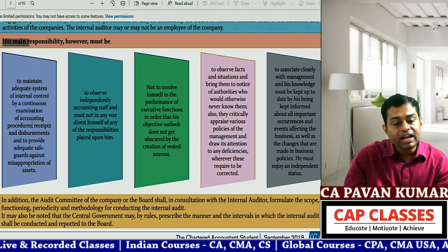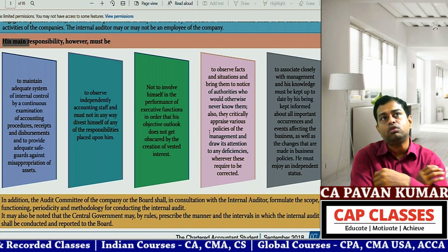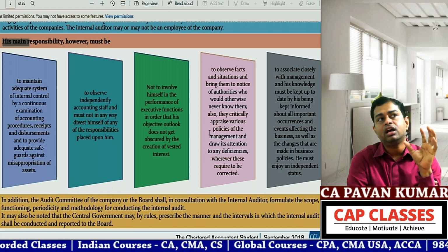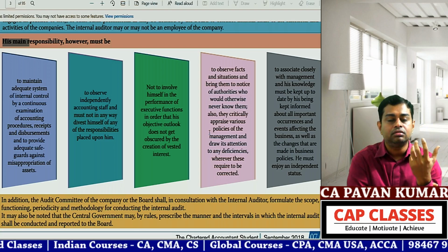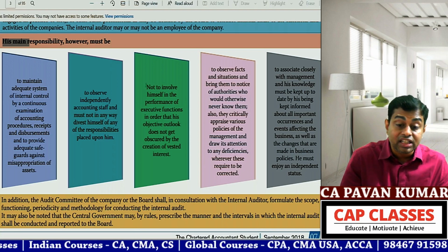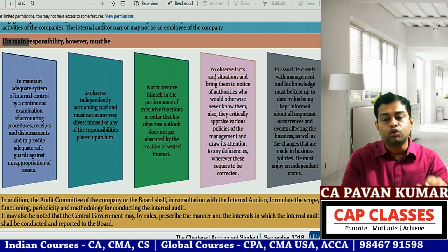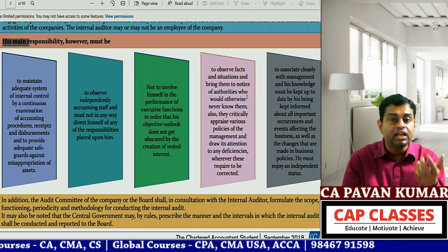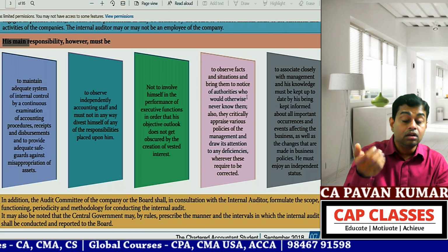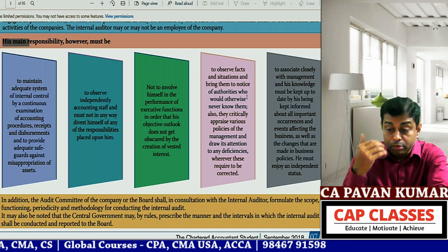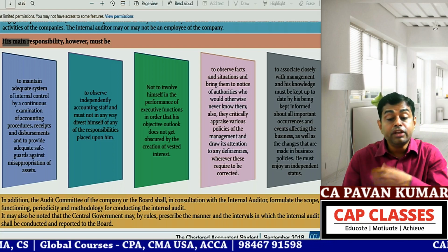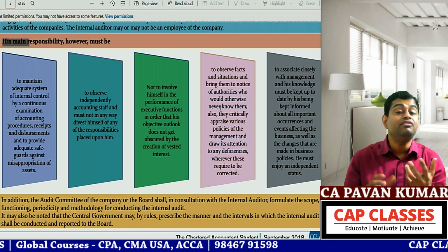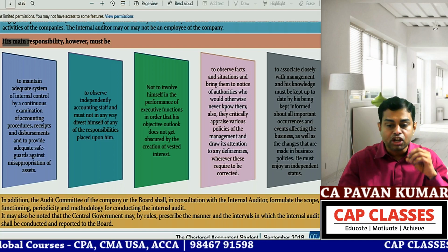So now when you read these points and when you are trying to connect with what this half an hour or 40 minutes the lecturer has spoken, do you understand this? So when you read this point, do you understand this point in the story? To observe facts and situations and bring them to the notice of authorities. It could be board of directors, it could be audit committee, it could be branch manager. So if you do not bring it to their notice, he will never come to know that. That means you are opening their eyes.